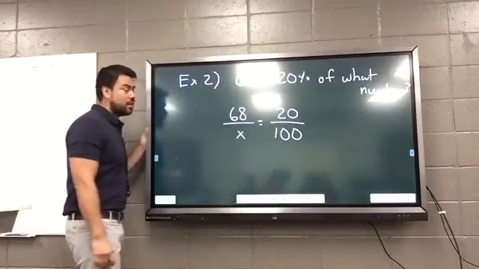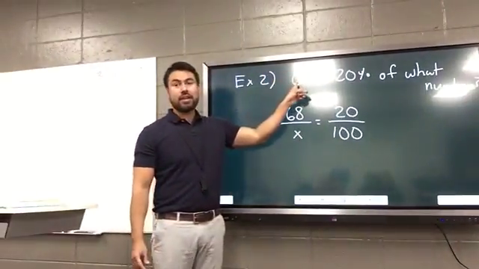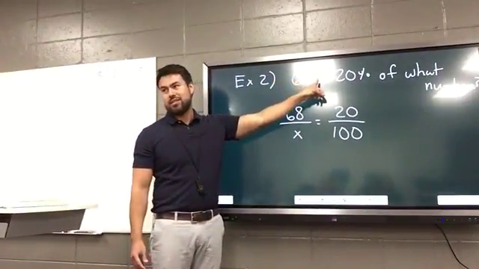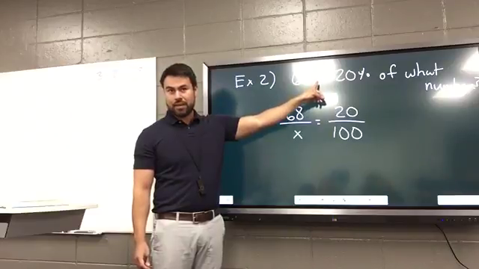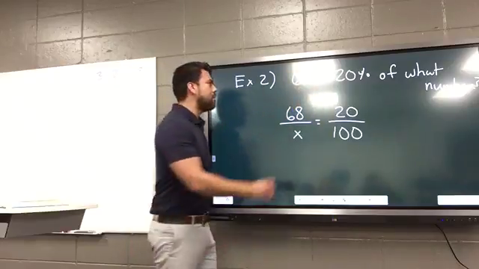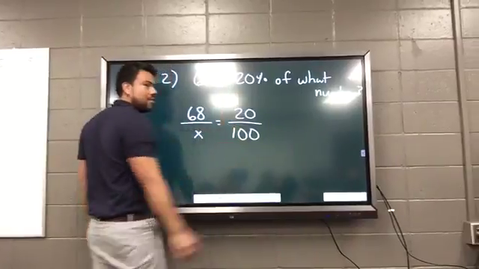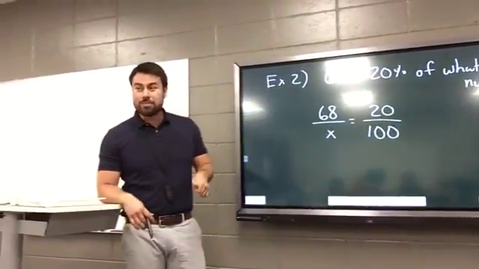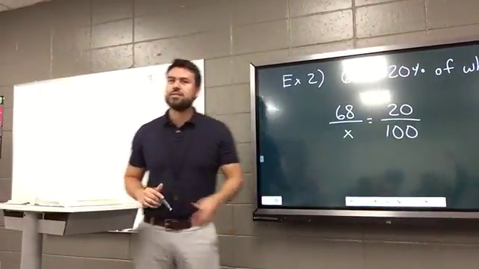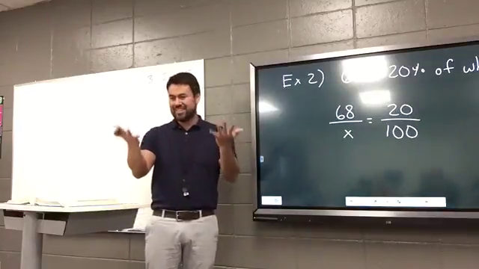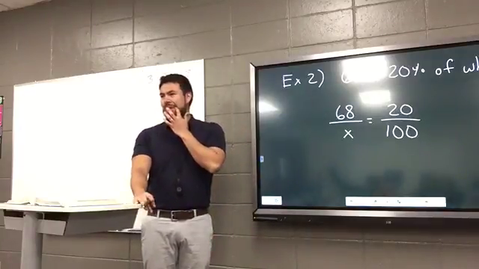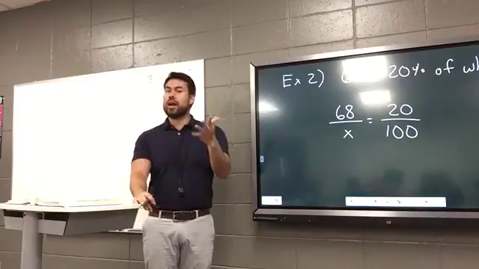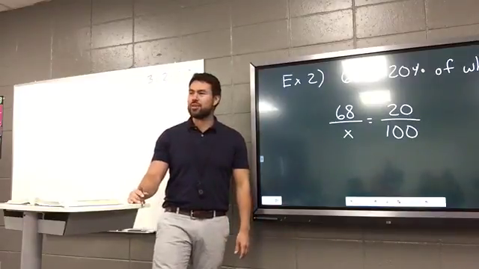Now, can I ask you this? Was 68 next to the word is? Isn't that what I said it would be? It's going to be like that. But, Mr. A, I have a question. 20% is also next to the word is. So how do you know which one it's going to be? And again, I said it could come before or after, so I don't know this one.